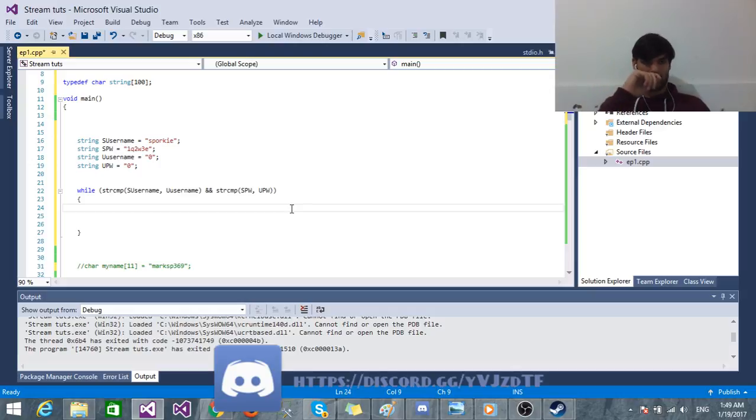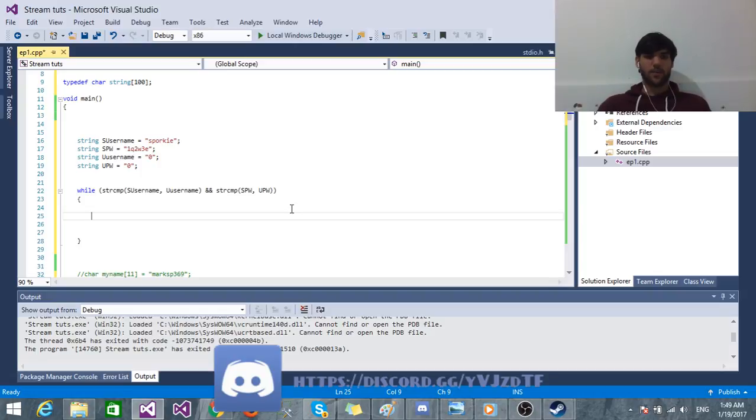Wait, one second, sorry guys. Okay, no, actually this is correct. The if statement that we'll do will need to be the opposite, and I'll explain why when I do it, because basically we're checking if it's not equal to.